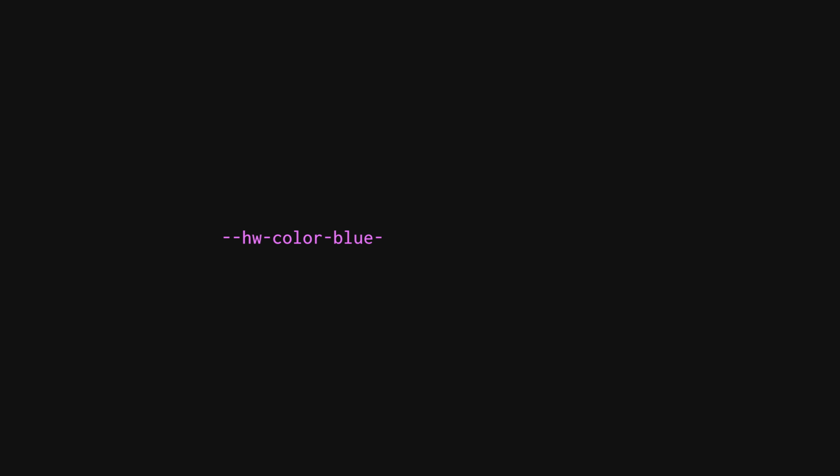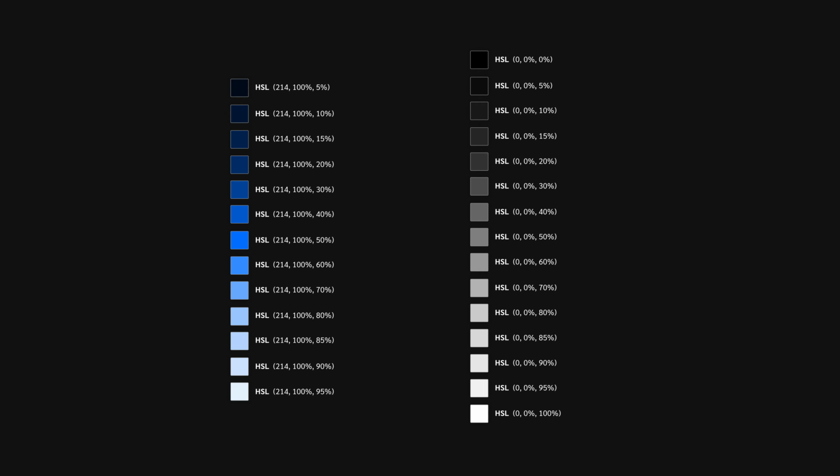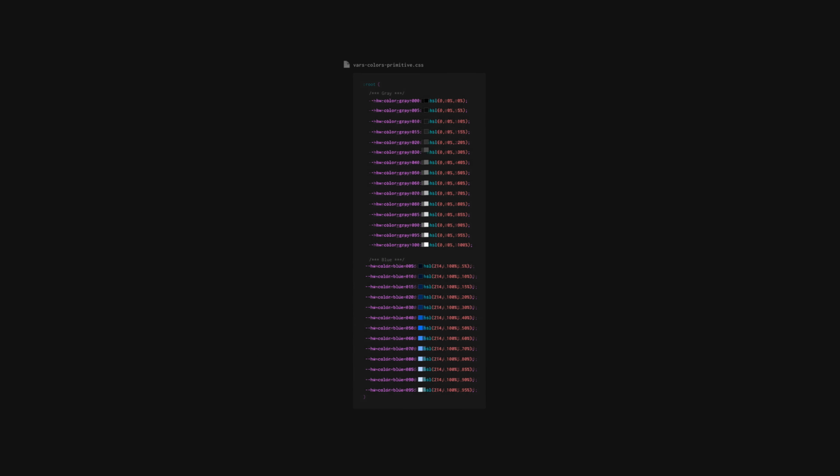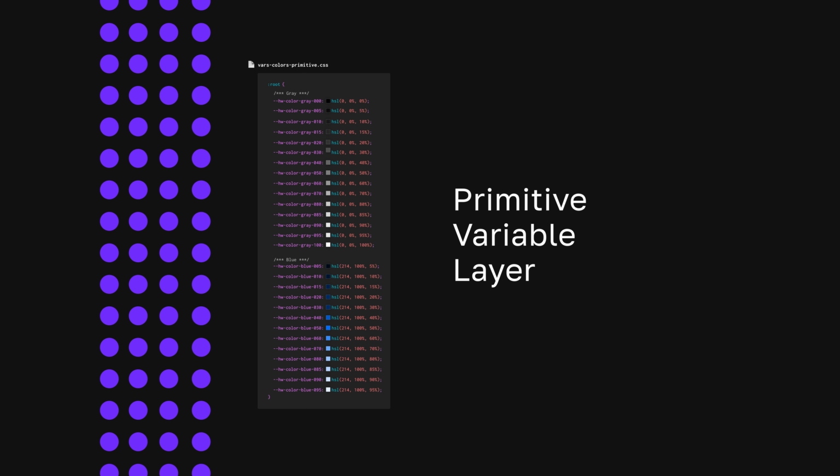In CSS, we need to use literal color names, so stay away from the creative names for the moment. Next, I'll add a number that helps me to remember what shade this is. I like to use 3 digits and correspond them to the lightness of each shade. I add a colon, and then the corresponding HSL value, followed by a semicolon. I'll repeat this pattern for my blue and grayscale palettes. This variable collection is contained in a CSS file, and we call this our primitive variable layer. Primitive means original, variables named with their primary literal color names.